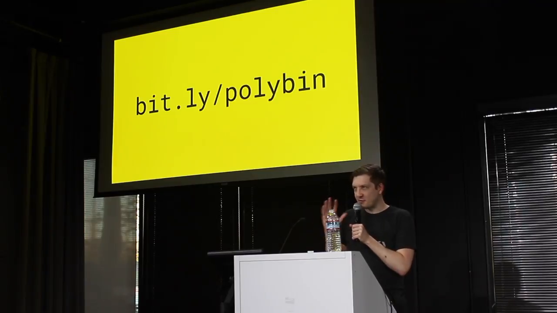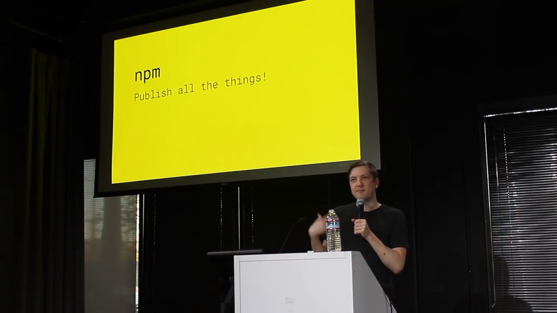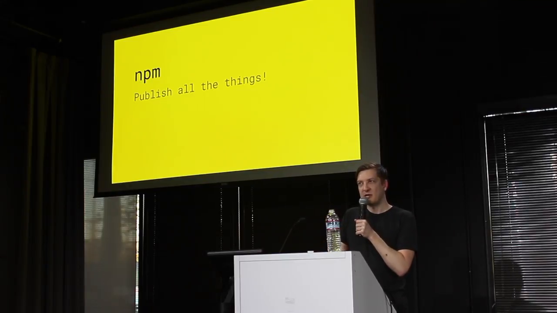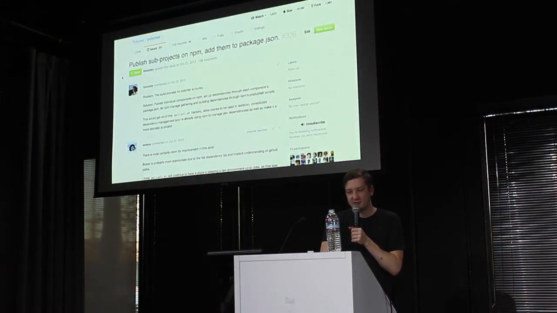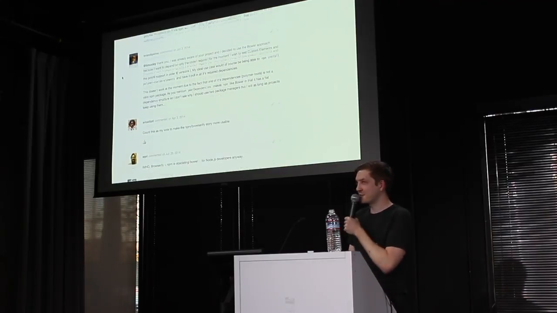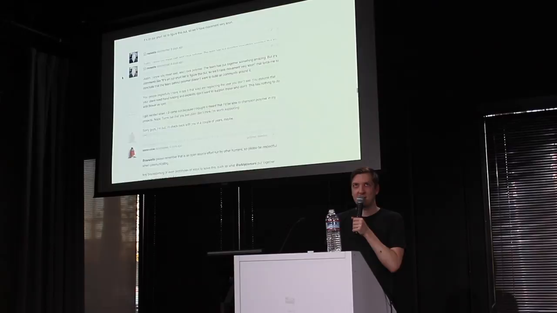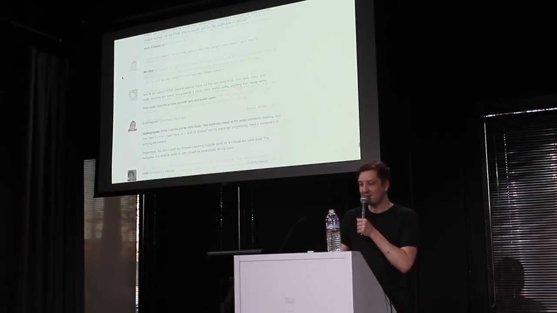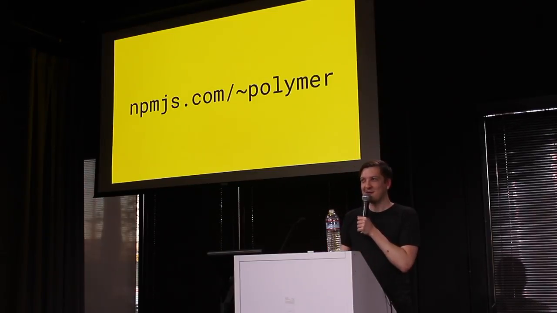And while we're still experimenting on this and working through all the details, we are now actually publishing all of our packages on NPM. So this is a big change that we're getting behind this year. This conversation about doing this started about 2 years ago on GitHub. So we've been having this discussion for a very long time. Really long time. Thinking through it a lot. And now it's all up at npmjs.com/Polymer. So, yay.